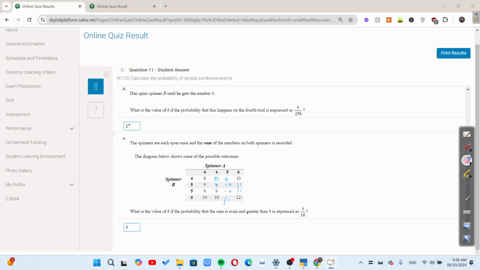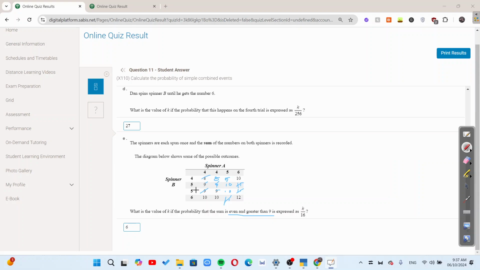Now they're asking you what's the probability that you get a sum that is even and greater than 9. So it has to be both even and greater than 9. So let's start erasing our options that it definitely couldn't be. Can't be 8, can't be 9, can't be 9, can't be 8. All of these are less than 9 or equal to 9. They want greater than 9. Or even. Now let's remove all our odd numbers. 11, 11, 11 is odd.